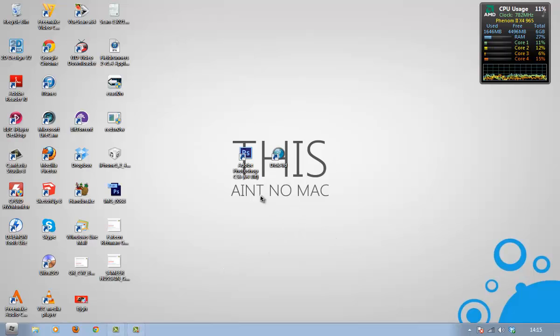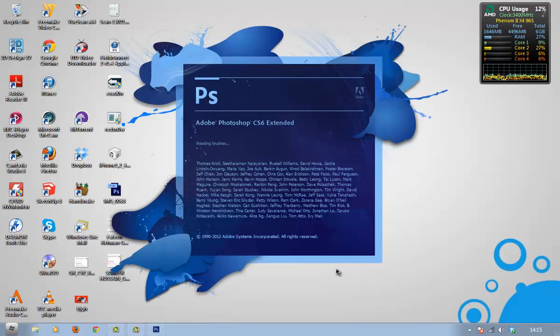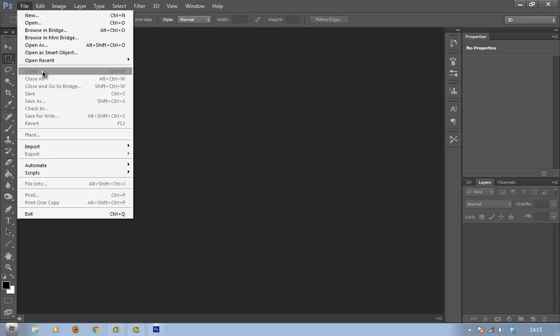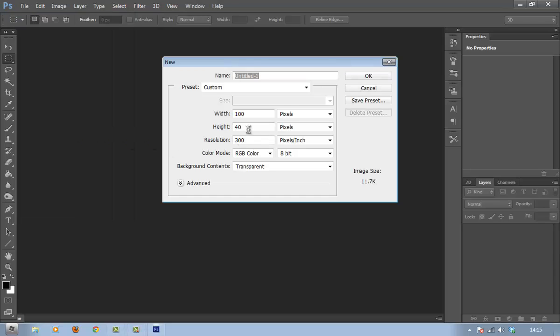So we're going to start off by opening Photoshop and getting a logo of the Zeppelin. For the dimensions, the height is 40, but the width you can do whatever you want. If I was you, I'd keep it around 100 maximum, but you can go a little further if you want, around 150, 200.